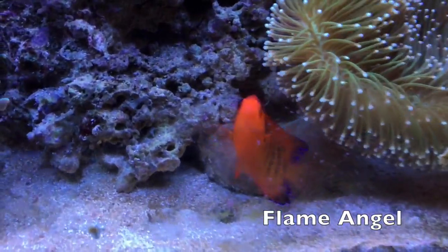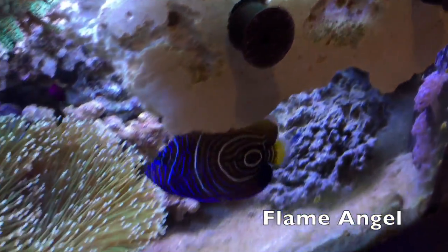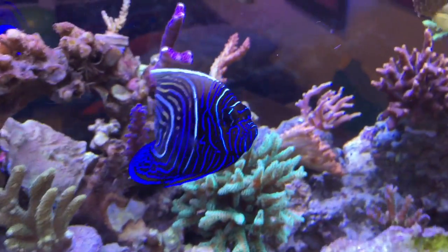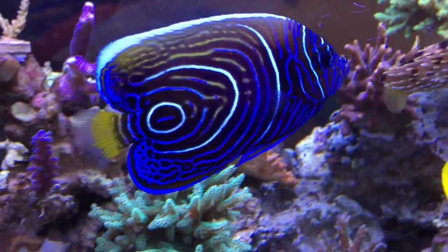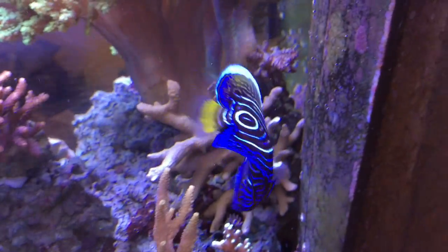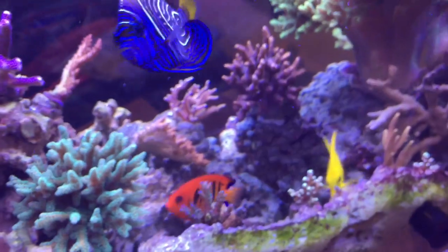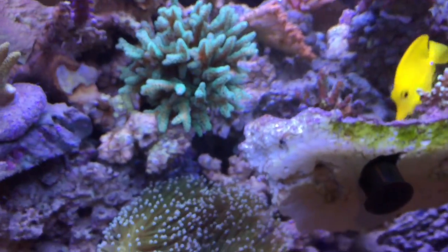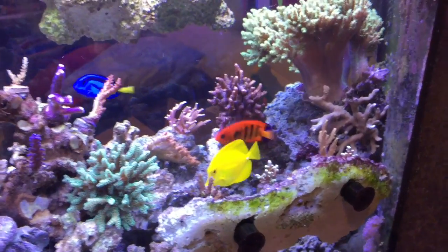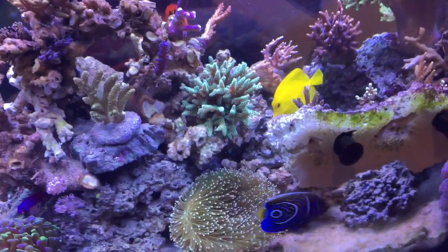This guy's awesome. He is beautiful. You can see he just has bright purple, bright red, bright orange. Emperor was not happy when he went in there, but yeah, this is my Emperor. I just got him in the last update I posted. He is well on his way through puberty. He's got his bright yellow tail, and he's starting to get white cheeks. I'm very happy with him. He still bullies the Flame Angel a little bit, but the Flame Angel's awesome. And the Flame Angel doesn't nip. Neither does the Emperor, so these two angelfish are really nice additions.